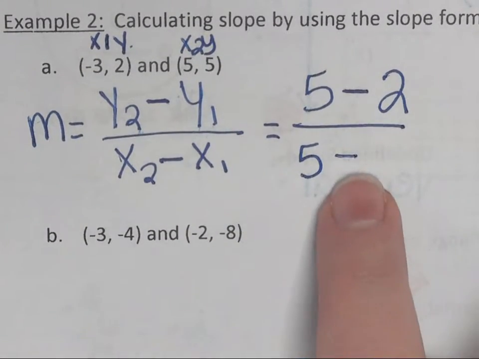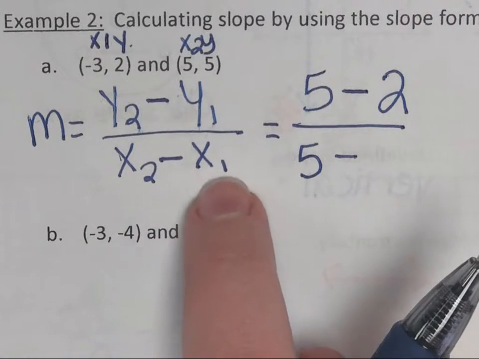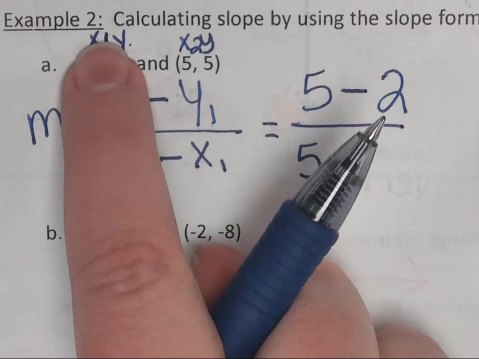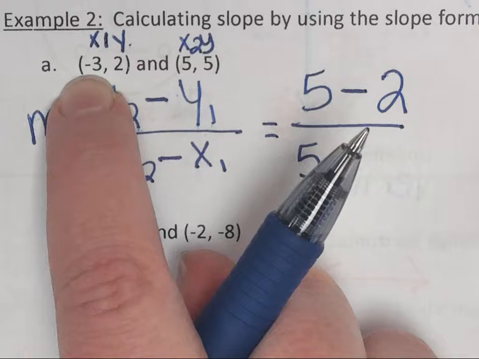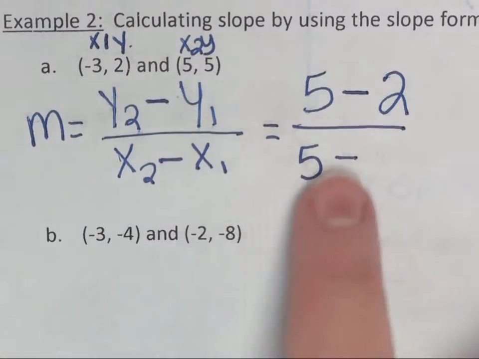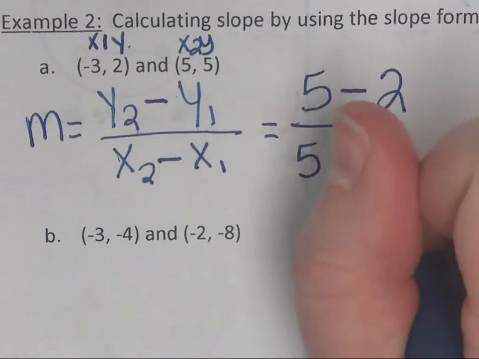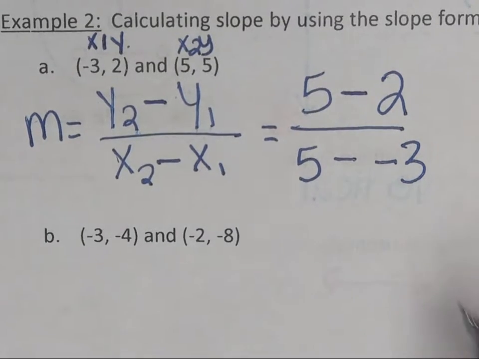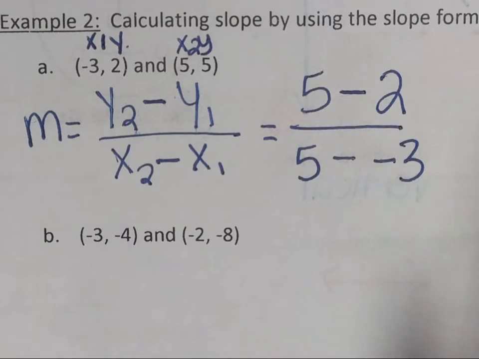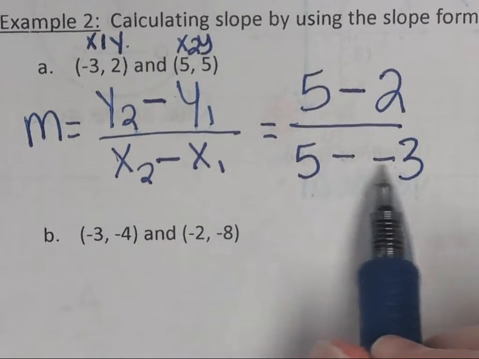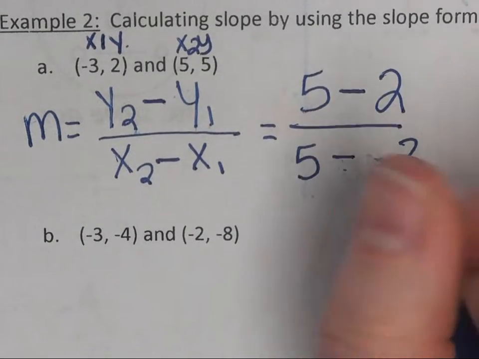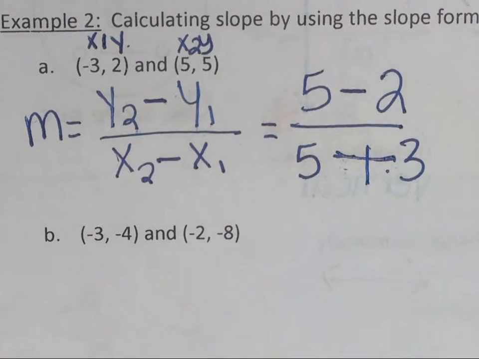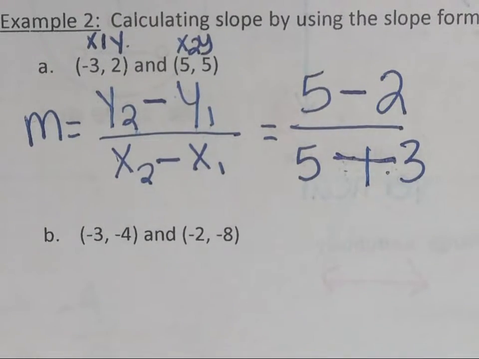Minus is in our formula, so we have to write that down. X1, first coordinate, X value is negative 3. So I have to write 5 minus negative 3. Now, you can absolutely put parentheses around this, okay? I see right here I have 2 negatives side by side, though. What is that? 5 minus negative 3 is a plus 3, okay? So I don't put my parentheses just so I can do that easier. If you hate that and you think it's ugly, you don't have to do it.